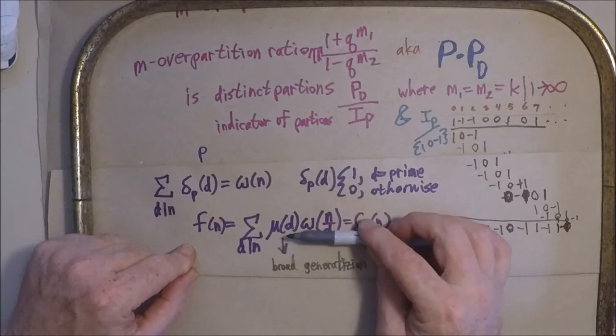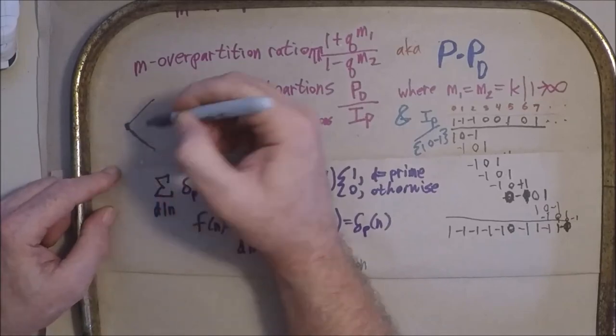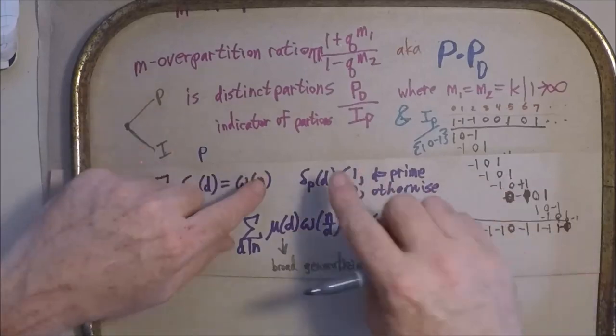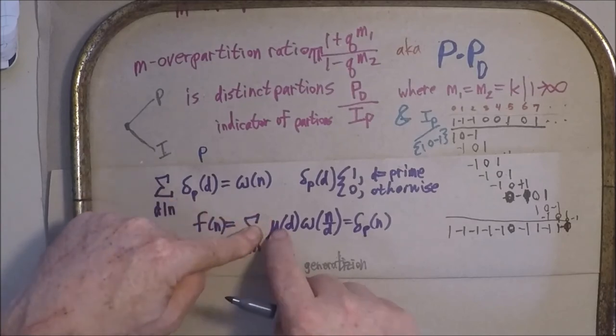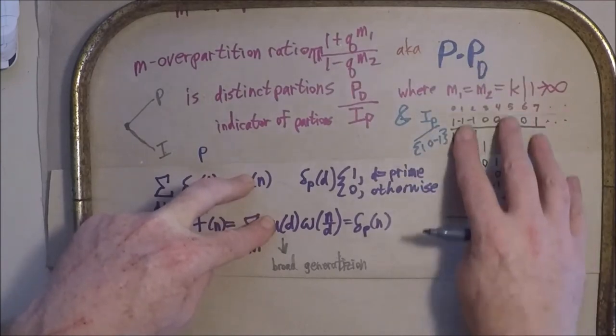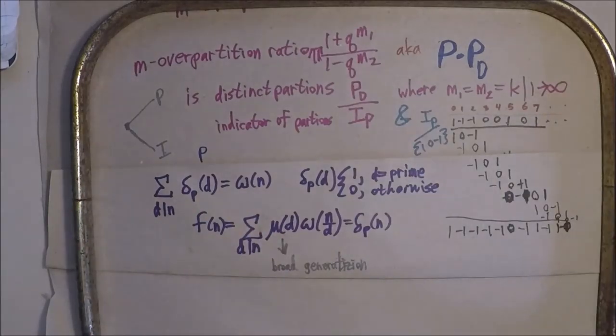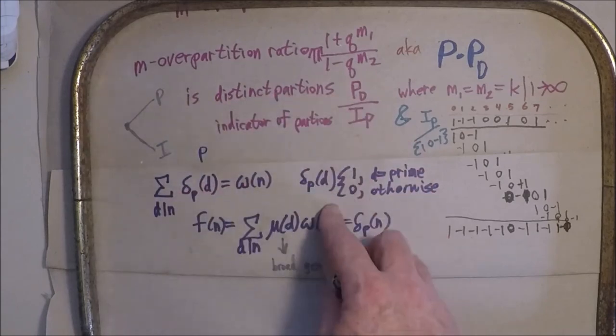And then, with the transform of the, uh, inversion formula, uh, that the transform of the inversion formula is, is the same darn thing. It's, that's what we're talking about. Partitions, uh, the, the, the partition, the indicator, the ratio, uh, the connection to the Mobius function, where we can translate from the product form to the sum form of the Mobius function. I think the Mobius function is generalizable in this, in, in, to unlock this, and in that, in that, yeah, uh, all right, so that is way hand wavy, but for a good reason, and I hope that you can see it. That this relationship is the Mobius transform. Partitions, inverse, indicator, Mobius inversion.